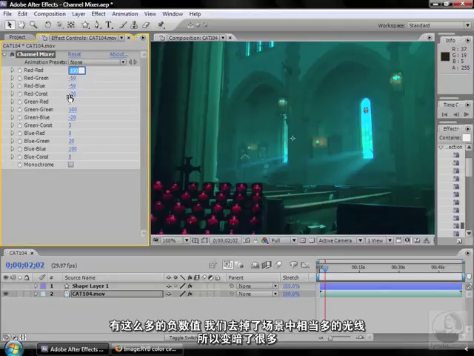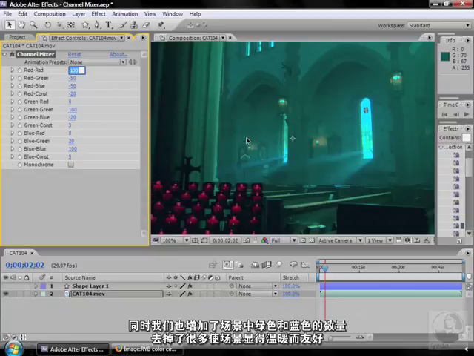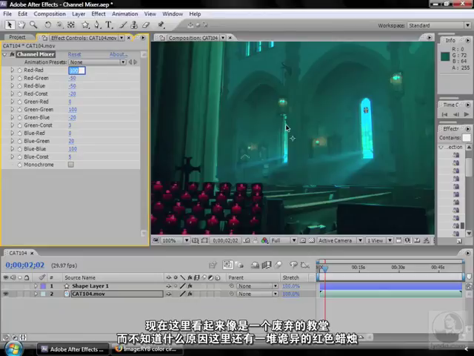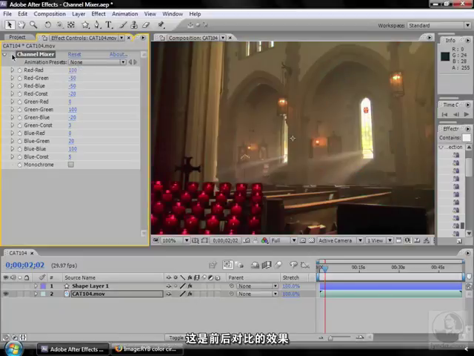With all of the negatives, we've actually taken out so much of the light that now we have a much darker scene. And we've also actually increased the amount of green and blue in our scene. We've taken out a lot of the sacred, peaceful red that made this so warm and inviting, and instead made this very cold and much darker. And now it looks like an abandoned church. And for whatever reason, there's these creepy red candles there. Here's the before and after.